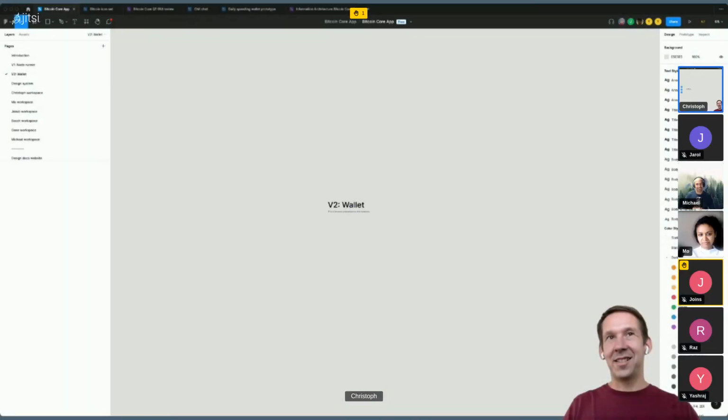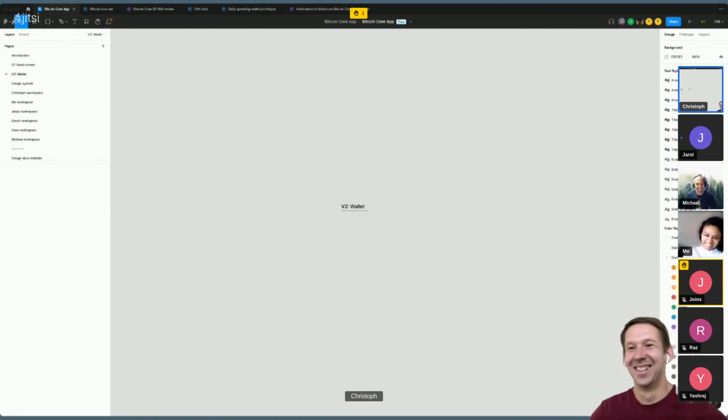It was a bit hard to know from looking at Figma what has been deprecated, what is still relevant, which parts to look at. So that's why I'm asking the question. Yeah, I mean, this V2 wallet page here, these are all the design decisions we've made so far. Nice.